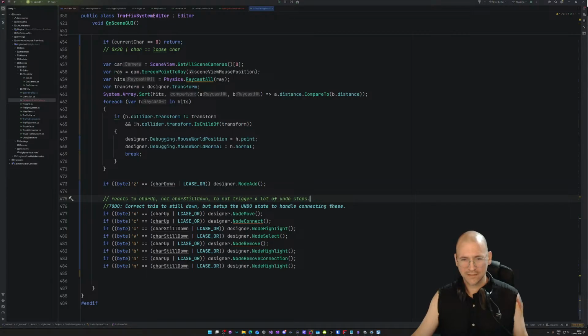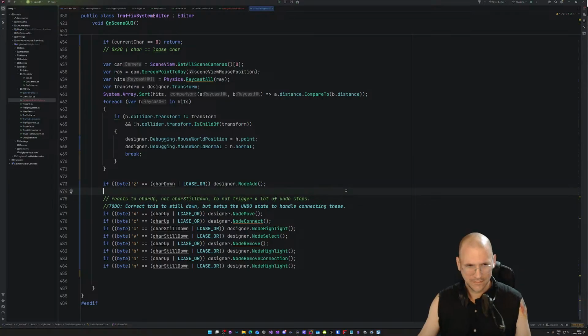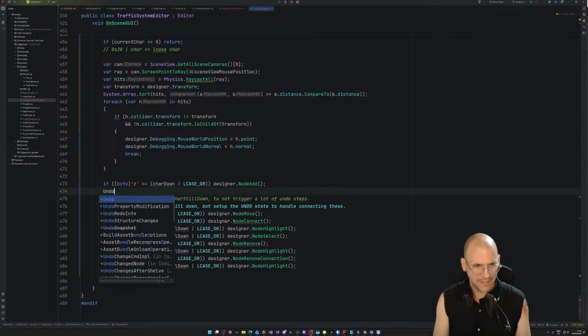It basically requires storing the timestamp of when I last made that call, and I could certainly do this, but I'd then have to compare the times and see how long it has been since the last time, and every time that it's not, I have to remove that step of the undo history of the previous one if the previous one was within a certain time frame. And I don't even know if that's possible. I assume it is. You know what? Let's just do a little line right here.